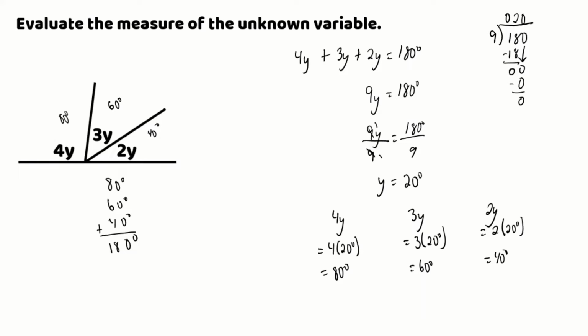Okay, so we just found the measure of our unknown angles when we're given only terms. Remember that the setup may seem a little different, but our steps are always the same. We always add up the terms that are alike and then perform our one-step division by dividing both sides of our equation by our coefficient. And once we've found the measure of our unknown variable, remember to go back and calculate the degrees of each of your terms so that you can check your answer to make sure that all of your angles do indeed add to 180 degrees.